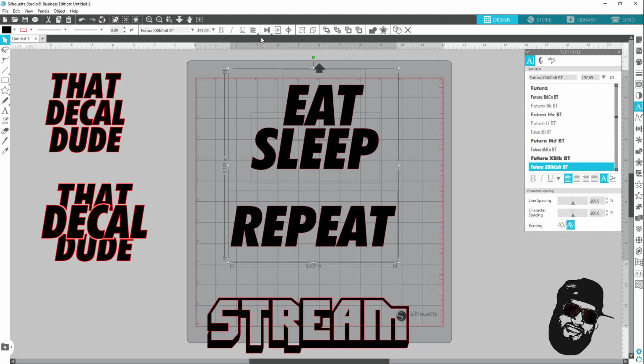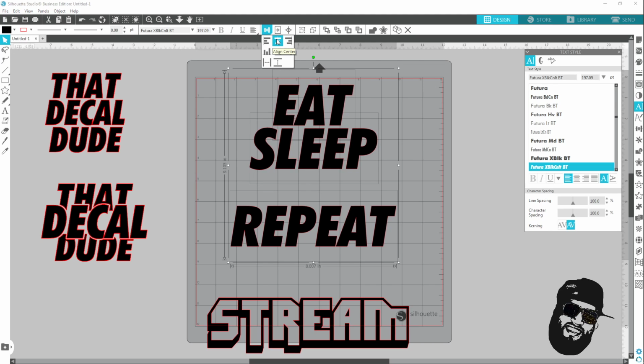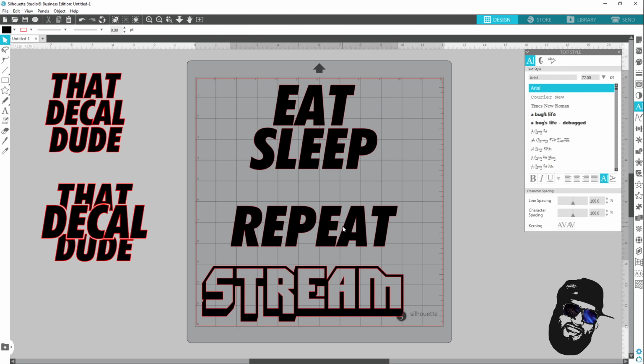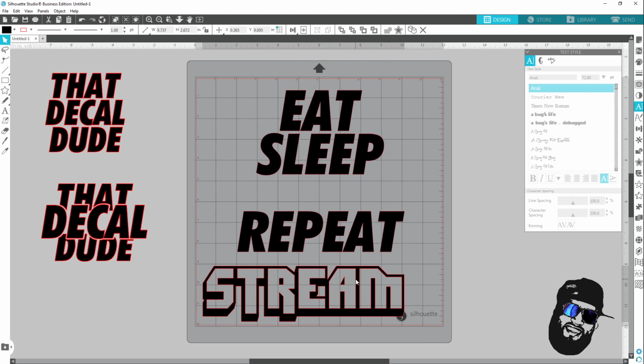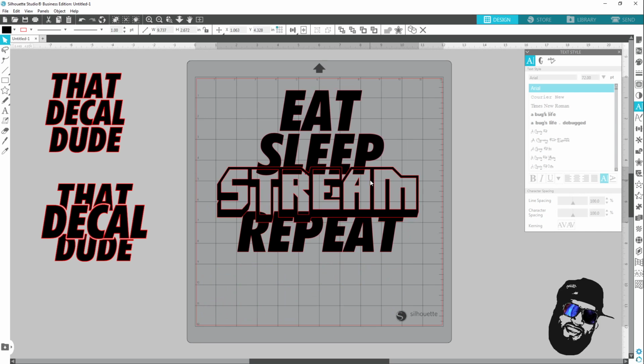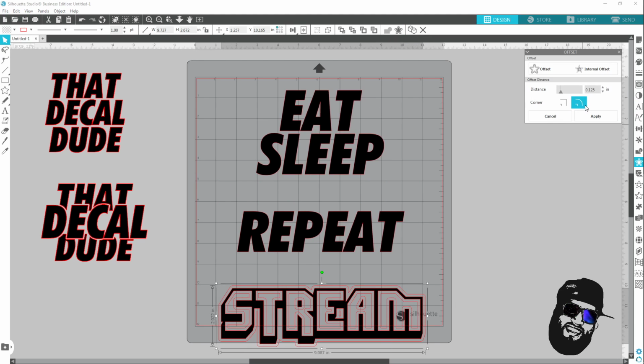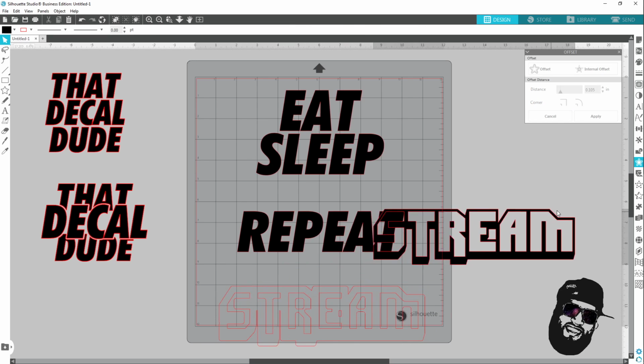So we're going to select all of these, and we're going to center them. Boom. Somehow that doesn't look centered to me, but we're going to roll with it, and then we're going to group it together. And yeah, sometimes they shift a little bit when you group them together. I'm not sure if you guys noticed that, but that's not a big deal. This is just for demonstration purposes only. Okay, so again, we want to create an offset. Boom, there's our offset. I don't like it, it's a little too thick, so we're going to slim it down a bit. Just like that. I like it.